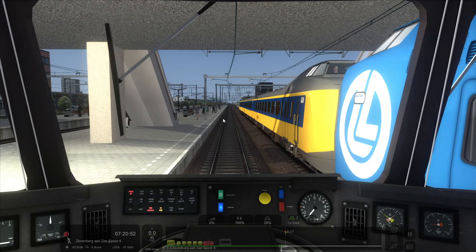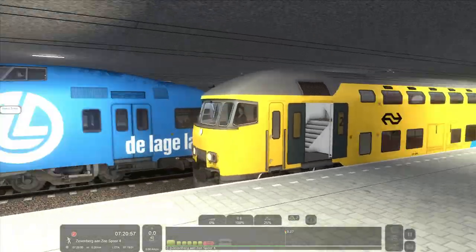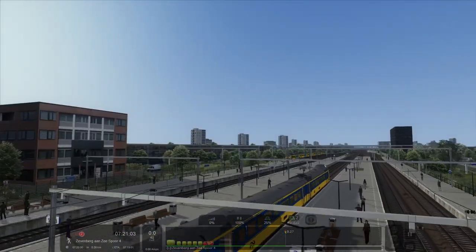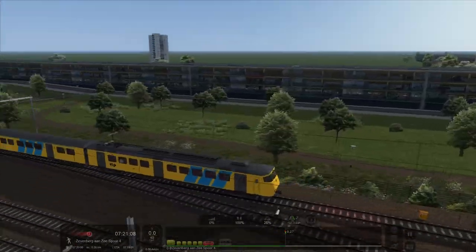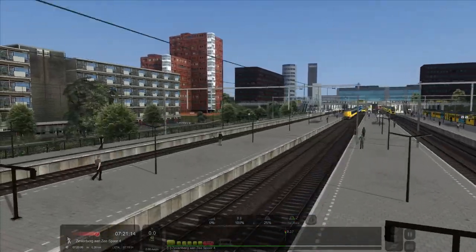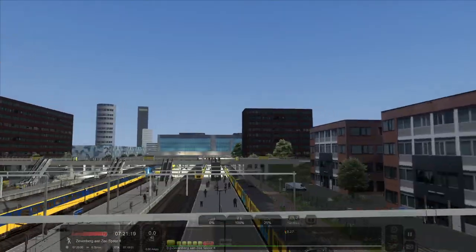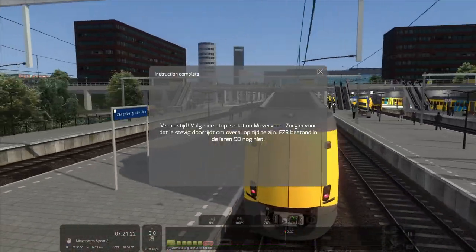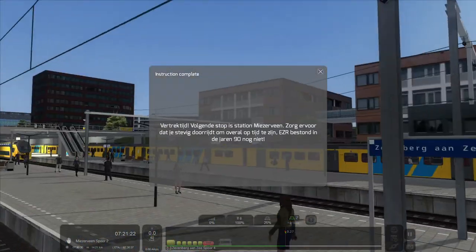So let's let passengers in, shall we? I'll show you the old station just so you can have an overview of what's all there. This scenario is representing 2006, so we will also see all the trains from around that time, so no SLT, no SNG, no ICM modernized, still the old ICM with the actual door which you can walk through.